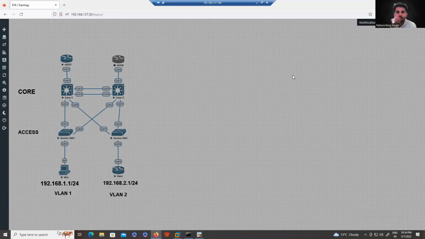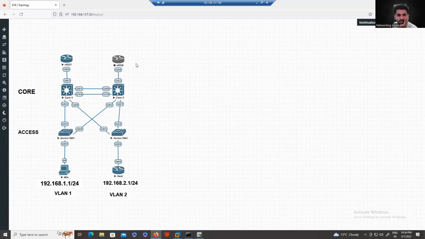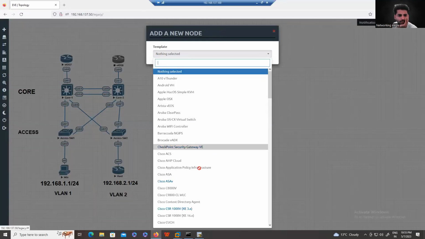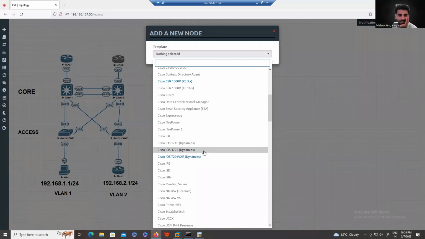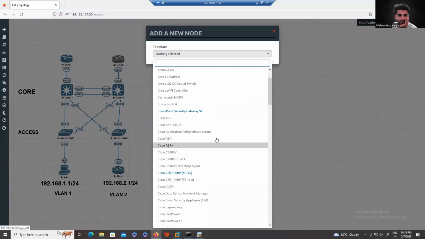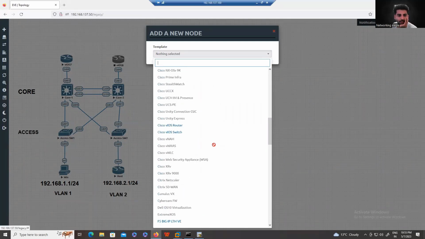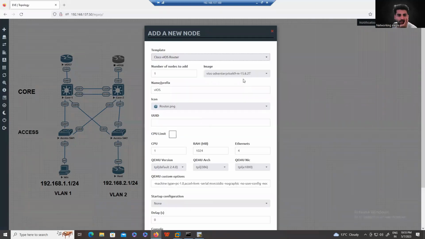And on the router? Let me check. Cisco IOSv, this one, 15.6.